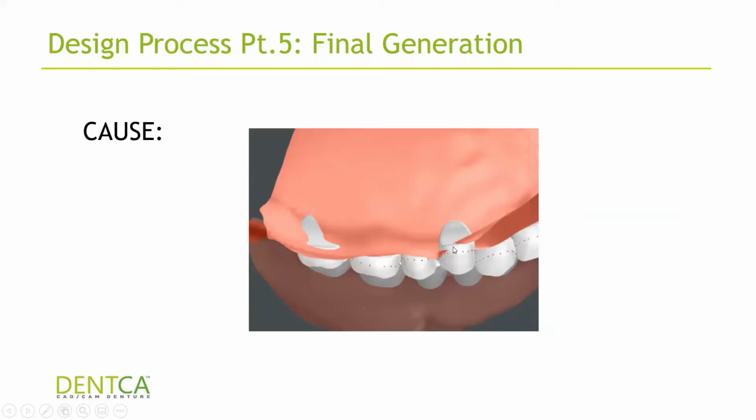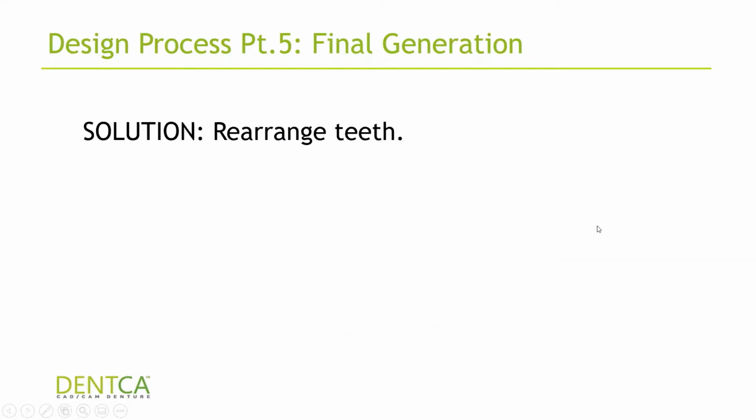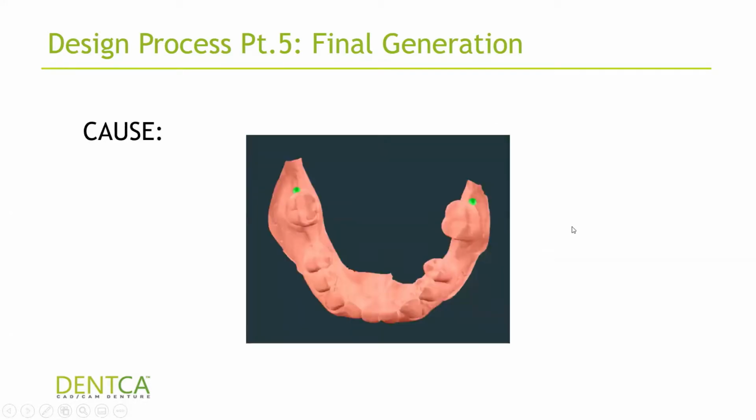Another cause for errors that happens a lot is if the tooth is actually intersecting with the border of the intaglio area, you will get an error happening. So you want to make sure that either you move that one tooth to a different height so it's not touching. You can either move it lingually or you can lower it a little bit just so you can see that line over there at the border or the trimmed area is unbroken. So the teeth can pierce through like you see in the molar, but you don't want to see this section like in the premolar where they're separated. So just rearrange the teeth and it should generate properly.